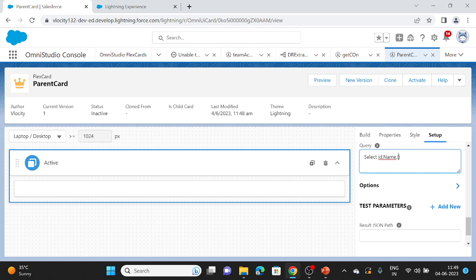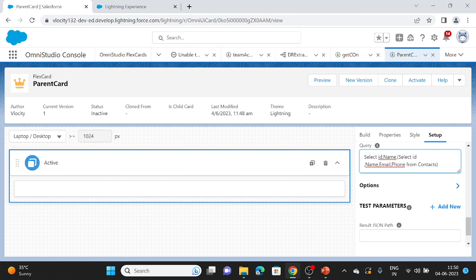I'm writing this in a subquery: select Id, Name, Email, and Phone from Contacts. I think all of you are aware why I'm writing Contacts here.